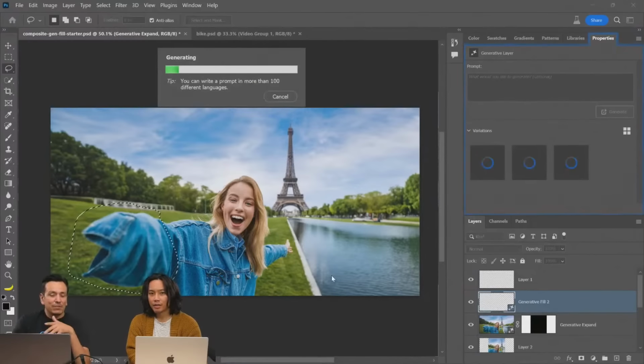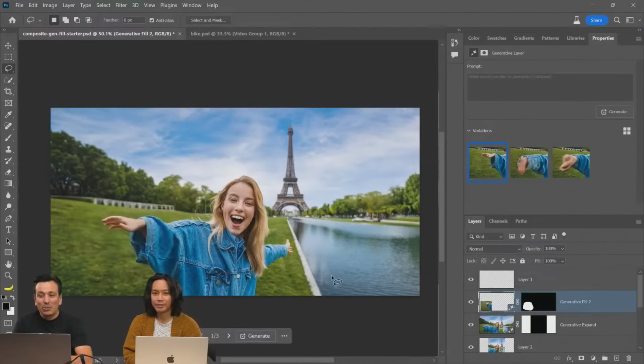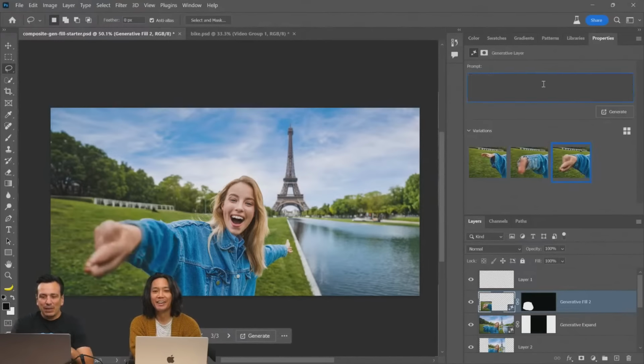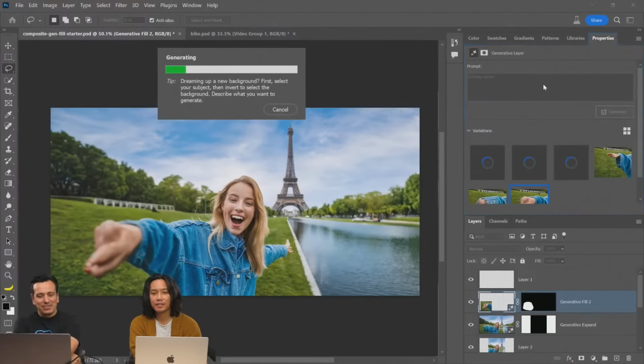we'll see what it does. And if not, we can give it a prompt. So maybe something like holding phone. I mean, you can just imagine how long that would take just doing it manually. Oop. Not the best. But why don't we try a different prompt, like holding phone? We'll see what happens.